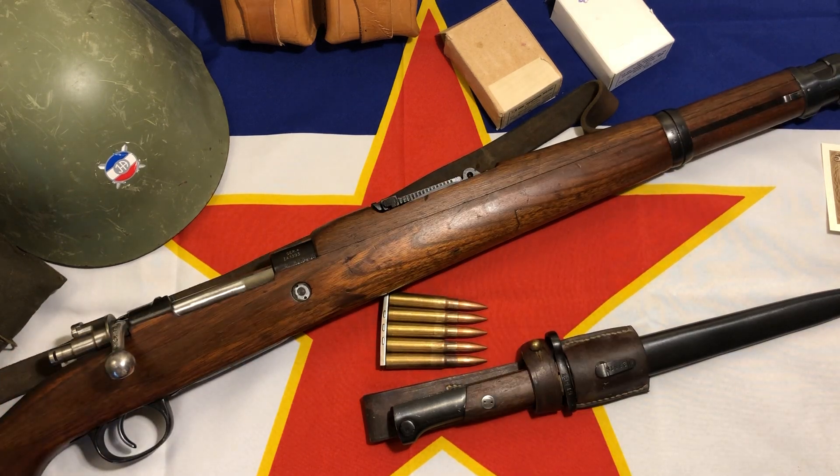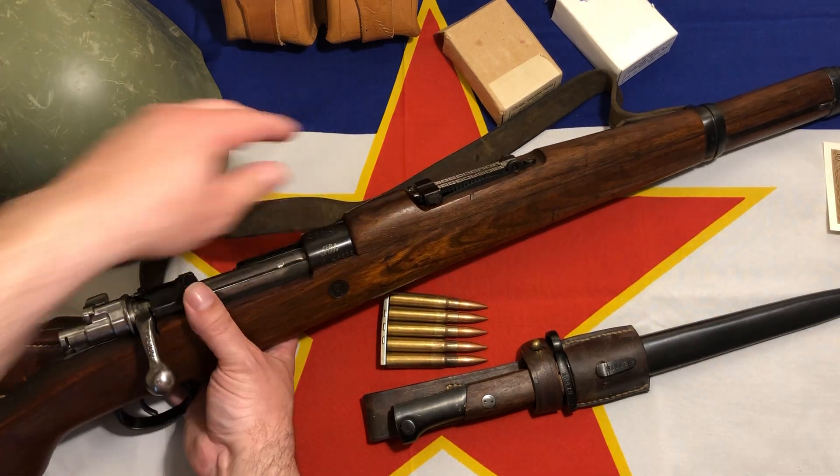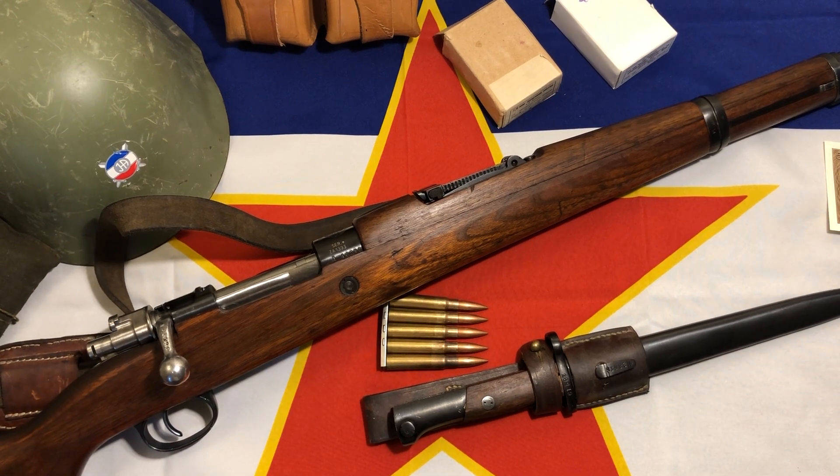That's just some of the differences between this and the K98. The reason I'm bringing this up is I see this so often - people trying to pass these off as some kind of K98 variant. In the world of Mausers, sure, there's no question this is definitely inspired by the K98, but it's kind of an evolution. It's a different gun.